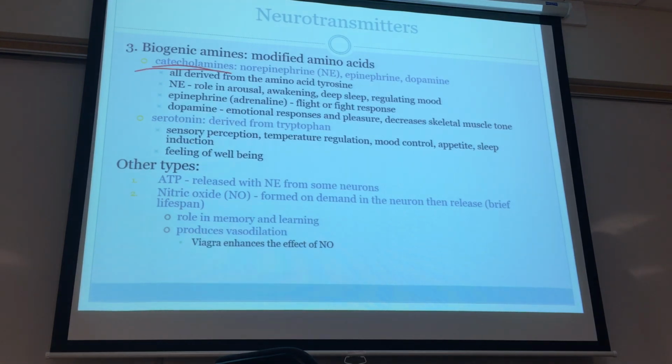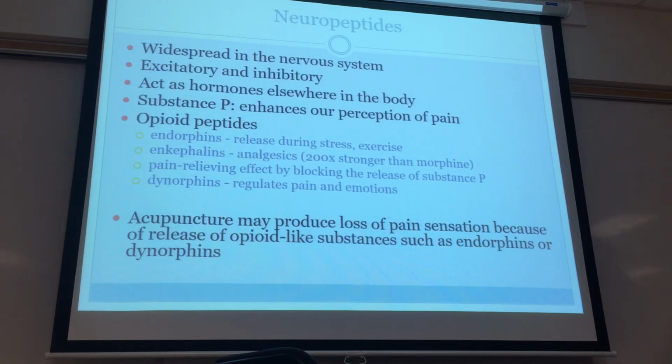When you look at certain drugs that affect neurotransmitters, they have varied side effects depending on what other areas of the brain they affect. Other areas that we can talk about, ATP, nitric oxide, don't worry about that. We'll talk about that later on. But just to give you an idea that we don't have just amino acids, there's many other ones. Looking at other peptides, neuropeptides. Now we're taking amino acids.